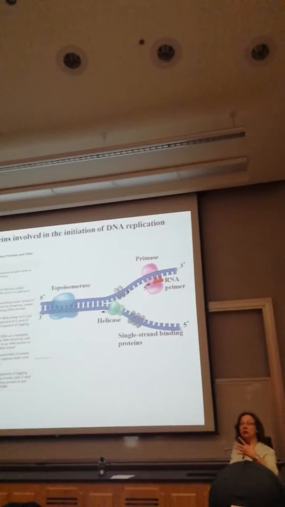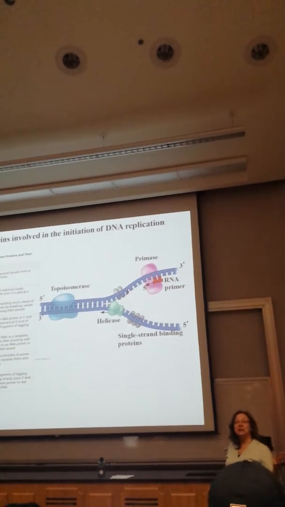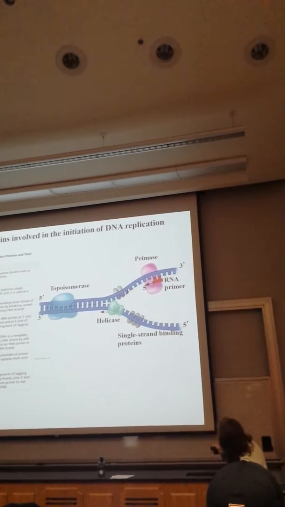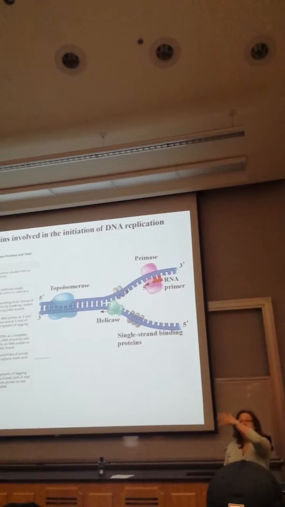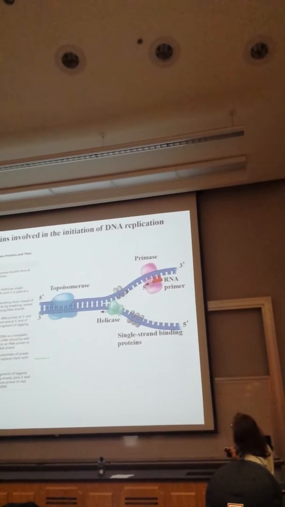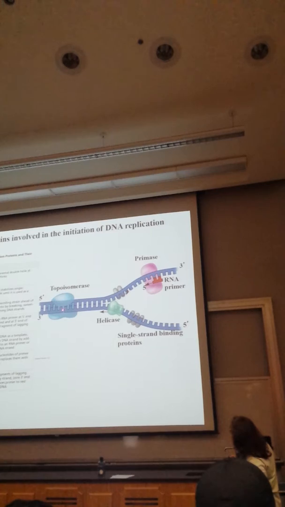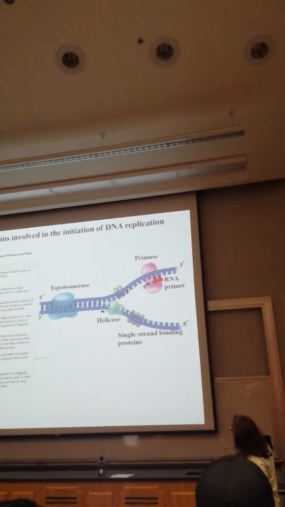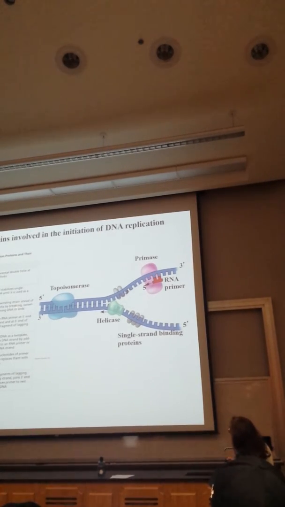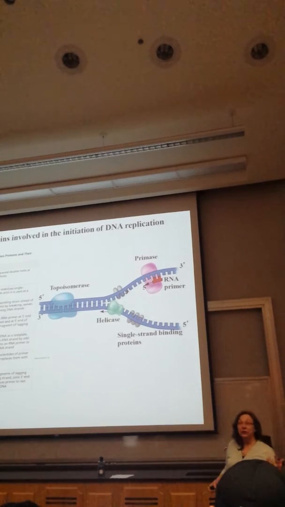And we actually have two different types of topoisomerase. Topoisomerase 1 will break one strand. Topoisomerase 2 will break both strands of the DNA if the unwinding strain becomes too great. And topoisomerase also has the ability not only to cleave that covalent bond, but it can also rejoin it as well. Very important.